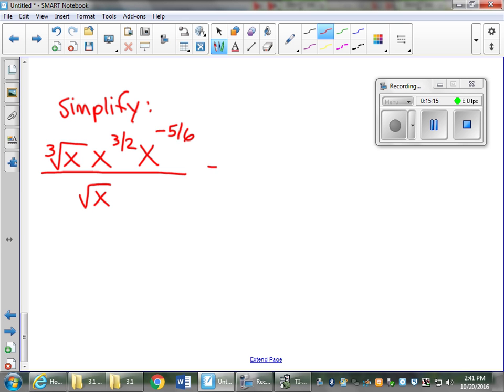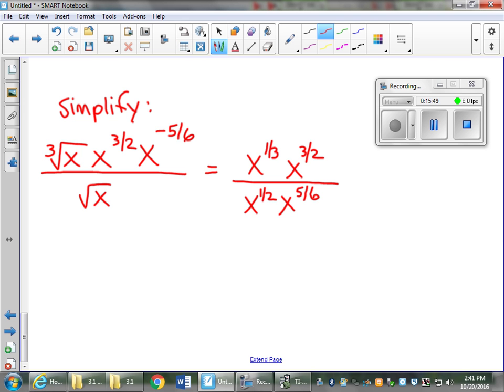So I'm going to do two things at once. I'm going to rewrite them all in rational exponent notation, and I'm also going to move the one that has the negative exponent. We really shouldn't have that. So I'll have x to the 1/3, that's the cube root of x, times x to the 3/2 over x to the 1/2, and x to the 5/6, because that moves down to the bottom. All of these have the same base, so I can either add my exponents or subtract my exponents. I'm going to add across first.